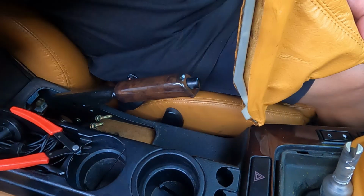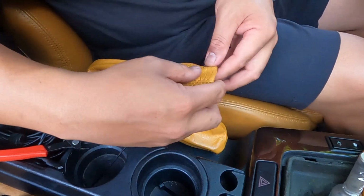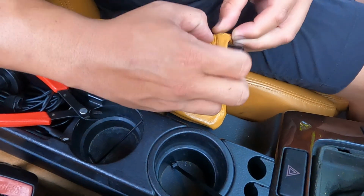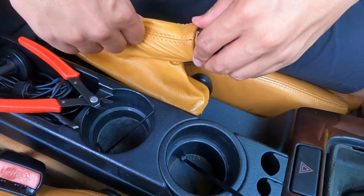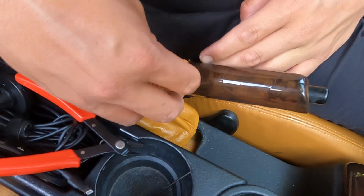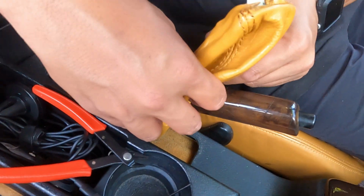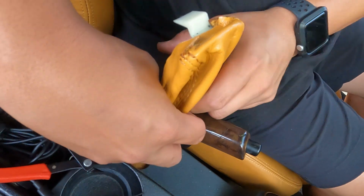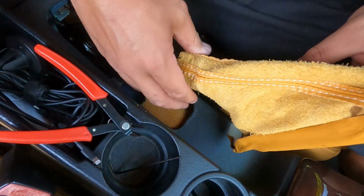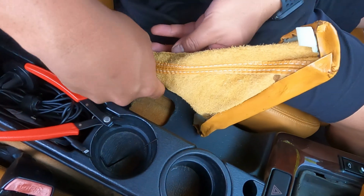Alright, so we're gonna install it now, so all we gotta do is just slip this over. Easy peasy. It's on there. Oh, you have to zip tie it. So now, pull it back a little bit. And then zip tie it. You gotta zip tie this part.